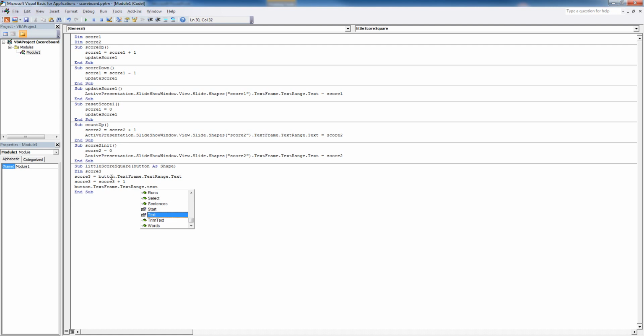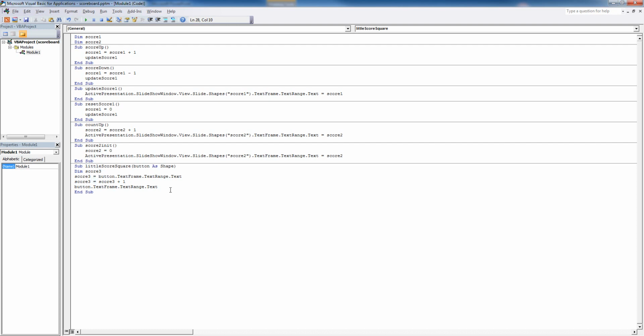Now there's one problem with this, and it has to do with data types. If you're going to do math with the number 10, then it needs to be the number 10. You can't add 1 to the word 10. You can only add 1 to the number 10.